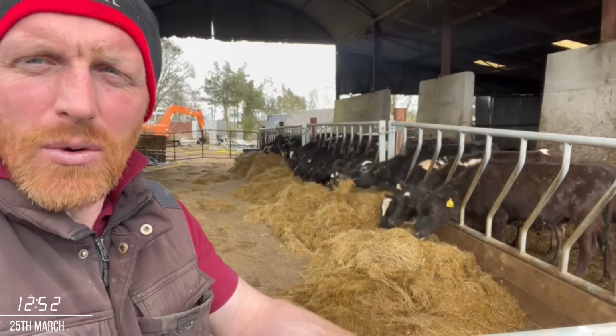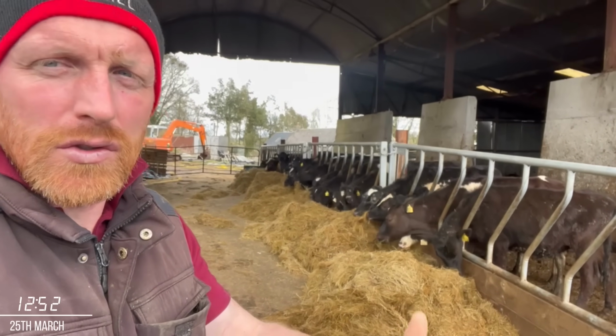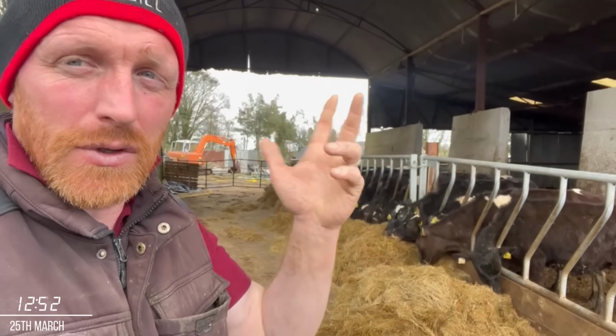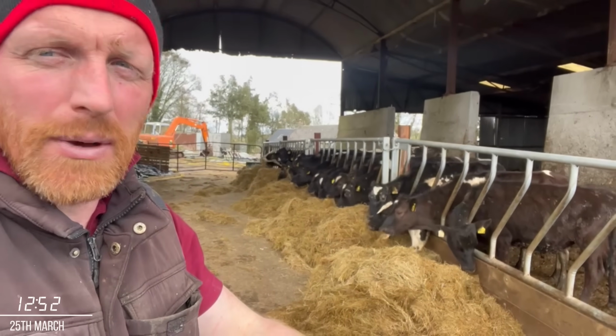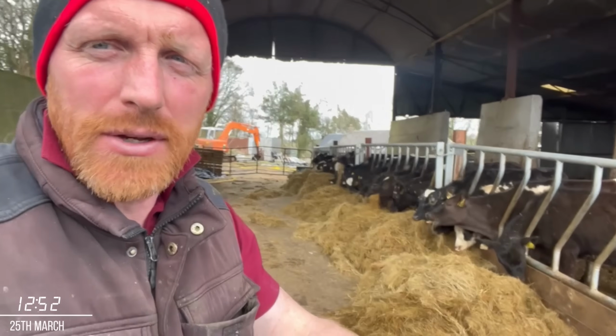Yeah, they're happy out now on their bale of silage. I'll be back up at some stage later on today with beaten soya hulls. I just throw them on top of the silage and that's keeping them going. They're loving it and they're doing quite well on it. So yeah, totally dependent on grass growth. Get them out as soon as we can. Get them ship shape for breeding.